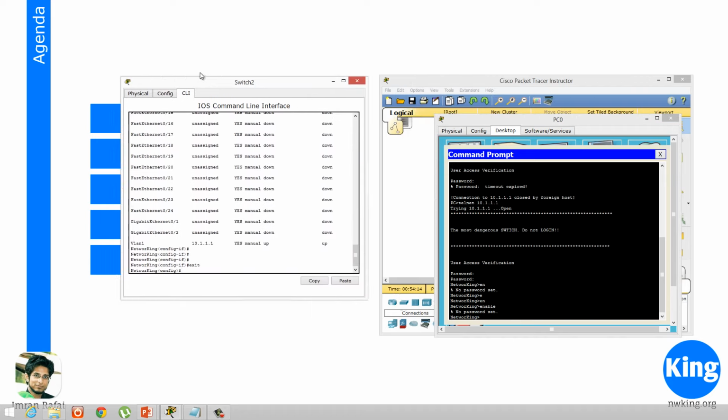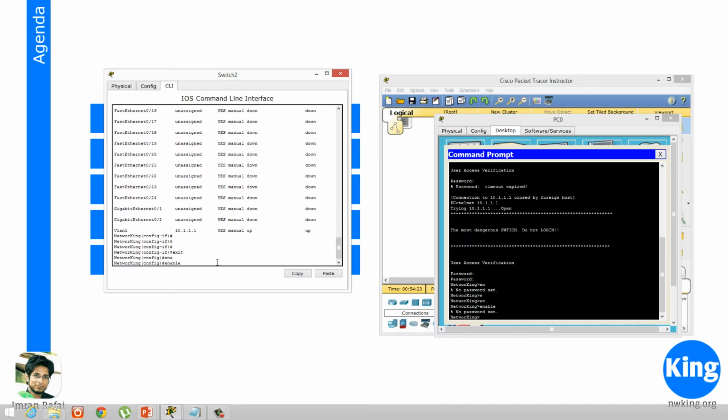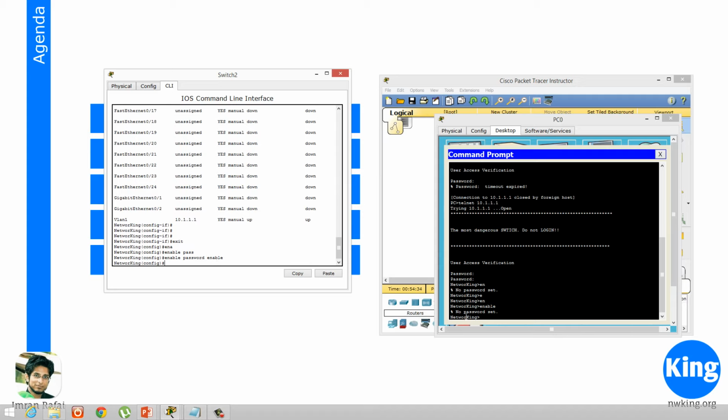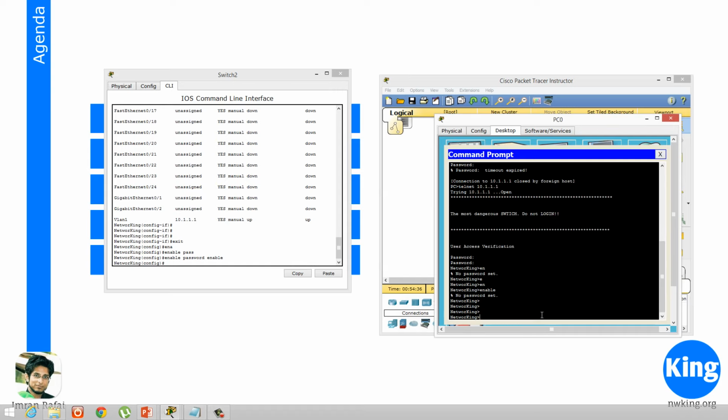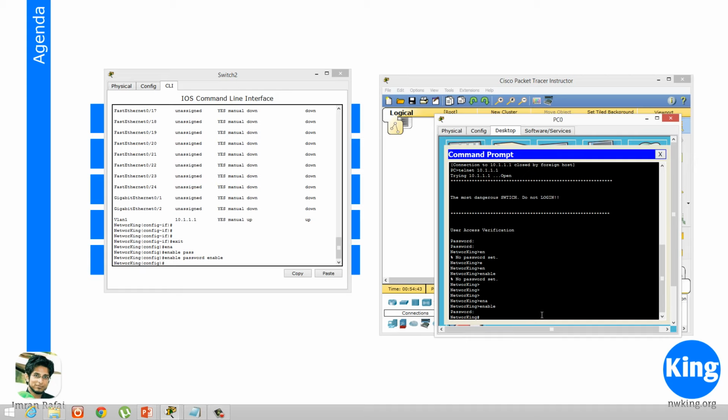So we'll go back to this. Now this is a simulation of getting console access. So I have access to this switch already. I need to type enable, that's from global config mode, enable password, enable, right? I'm just setting a password called enable. You can give anything there. So I say enable password enable. Now let me try this enable again. I type enable, I hit enter, it's asking for a password. What's the password? Enable. When I hit enter, it goes to the privilege exec mode.